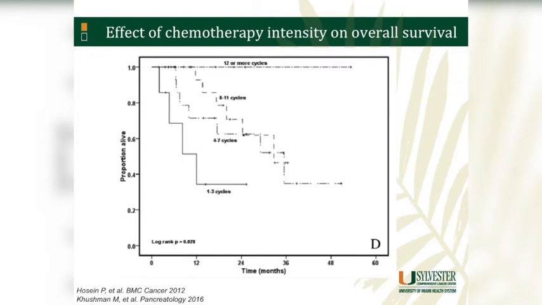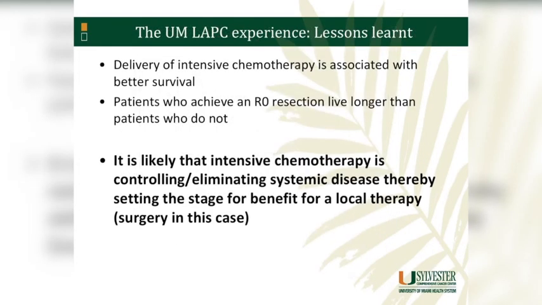What I tell the patients when I'm giving them induction chemotherapy with FOLFIRINOX is not that we're trying to shrink the tumor to get it out. I tell them that we're trying to cure your cancer, because I don't really care if the tumor shrinks or not. We can deal with that later on. The surgeons can still do what they need to do. What will kill them is not whether we can get a tumor out, but the micrometastatic disease that you cannot see, and that is what we're using the intensive chemotherapy for.